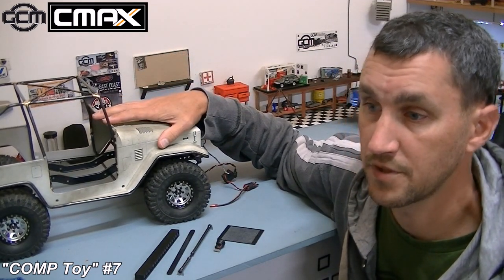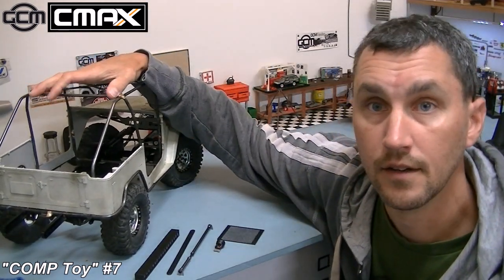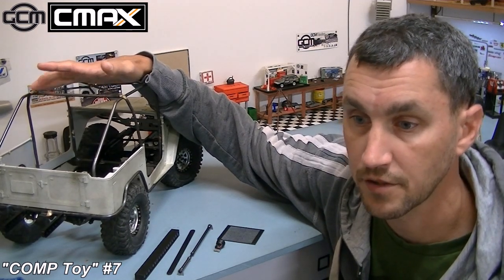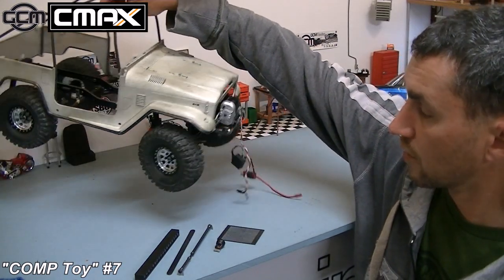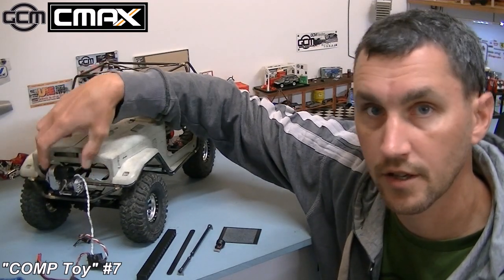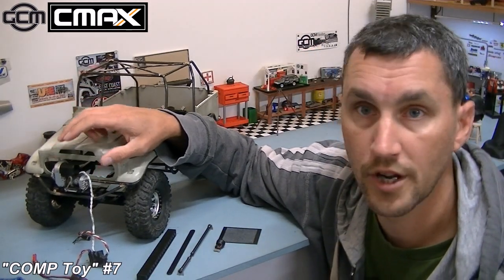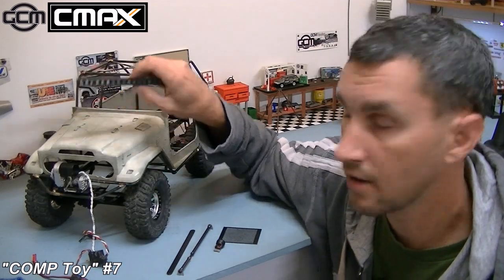We're going to make specific light buckets and stuff for this off-road. In the back here we're going to put the typical blinking off-road lights with the stop lights in it. We're going to use the original headlight sockets on this truck — the factory RC four-wheel drive Yota grill and all that stuff will go on there, the grill ring. And that will have a typical warm white, low voltage glow lights in it. Typical stuff — receiver voltage, I'm imagining. But then I wanted a light bar on top.